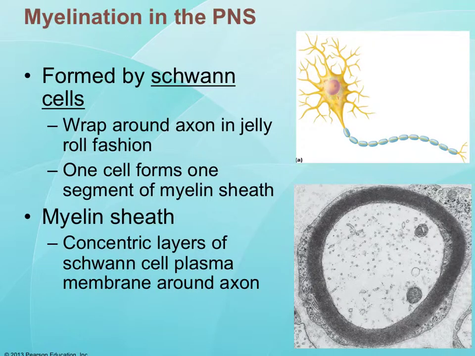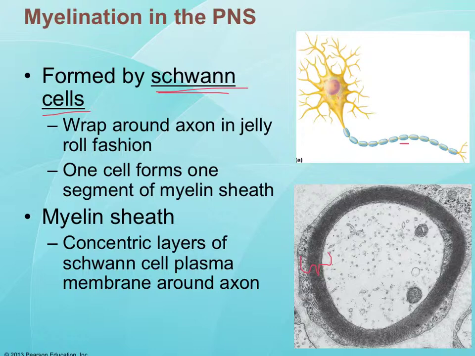So in the PNS, those myelinations are by Schwann cells. Schwann cells are the ones that form those myelin sheaths here. Each segment is one cell. And what happens is those Schwann cells wrap up around the axon in jelly roll fashion, just wrap it up and push all the cytosol and cytoplasm to one direction. So what you get, those wraps here, like in this picture, is a multi-layer of the cell membrane. Because the cell just wraps and wraps and wraps, what you get is a lot of layers of the cell membrane here.